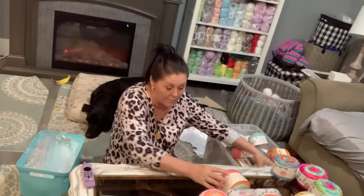What was the color again? Tranquil. What did I make? I think I made a CC with this color at some point in my yarn history. It's been a long time. I have, y'all, a ton of Red Heart, it's like a thick number 4. Oh my goodness. I didn't know I had all that, but I've got a ton of it. And I have a lot of Red Heart Melange that I bought a long time ago. I didn't buy it on clearance, I don't think. I've done a lot of shopping over the years.